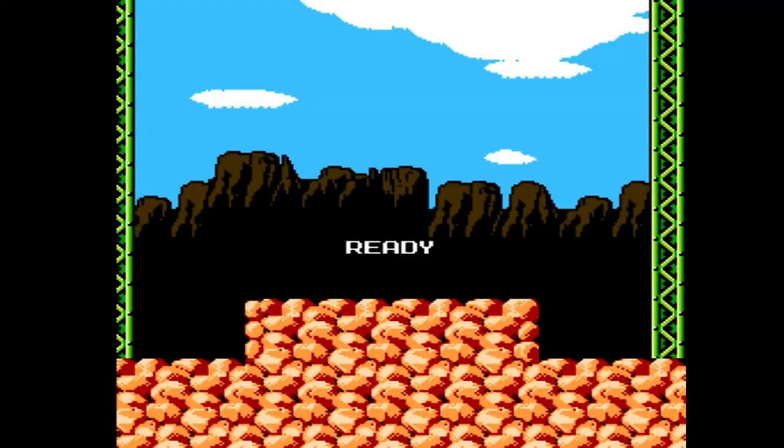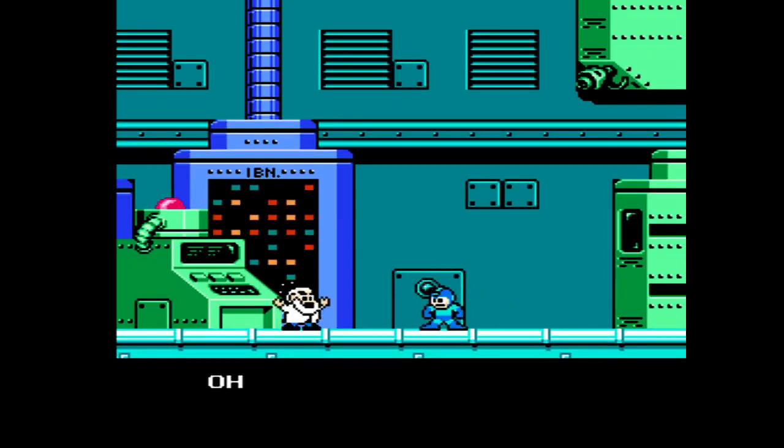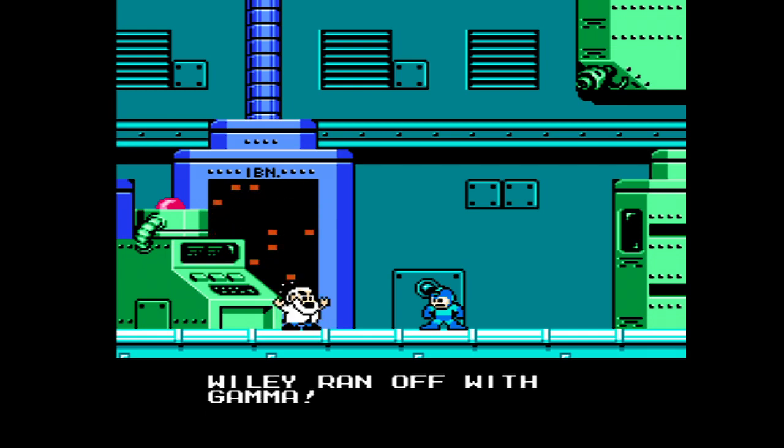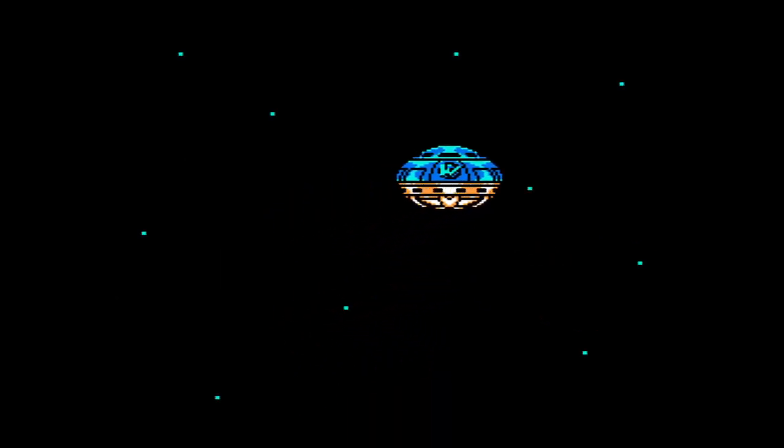And now for Breakman. Take a break, man! Oh no! Right after we received the last element, why we ran off with Gamma? Everyone's like, what's Gamma? Well, at least you're not out in space doing that. Head would just explode.